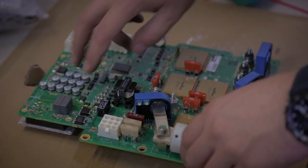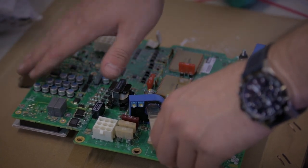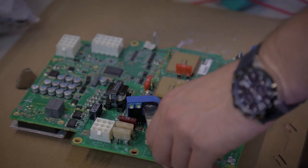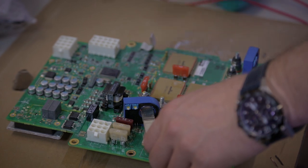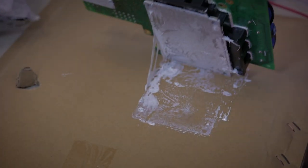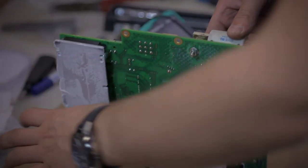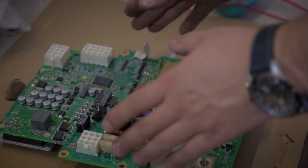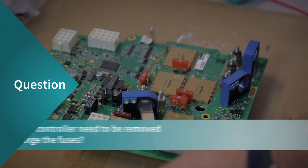It fails only if there is an electronic failure in the DC-DC converter itself, because the 12 volt output is also protected by fuses on the ICM side. So actually this will blow only if these parts fail. If these parts fail, the entire motor controller would need to be replaced, or sent back to the factory for electronic repair.